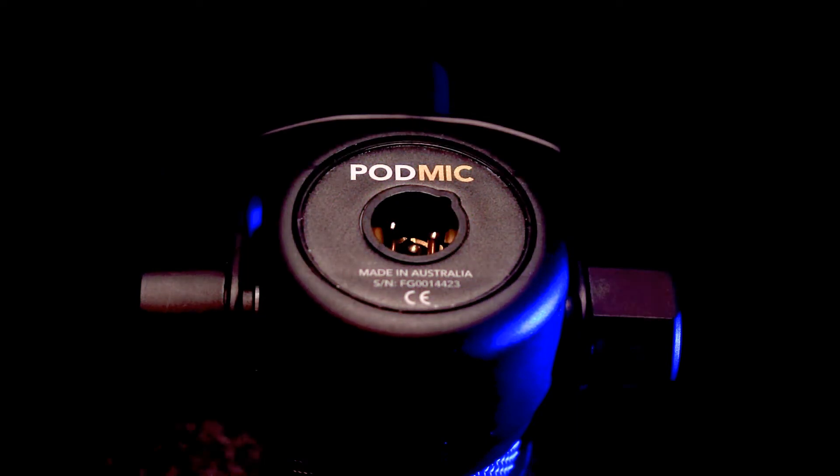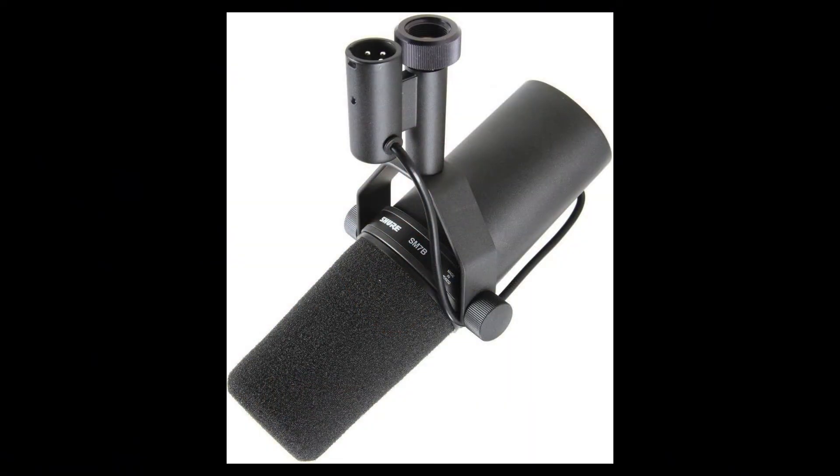Every piece of gear is not going to be perfect. There are two things that are kind of on the fence for me on this Rode PodMic. One is the placement of the XLR cable — it's right on the butt end of it. I understand completely why it was done this way to cut price on it, but the Shure SM7B has an XLR that's on the side and above it, giving it more flexibility for adjustments. The Rode PodMic does have some good adjustment areas, but this is one thing I'll hold against it — though I'm not going to make it a deal breaker.